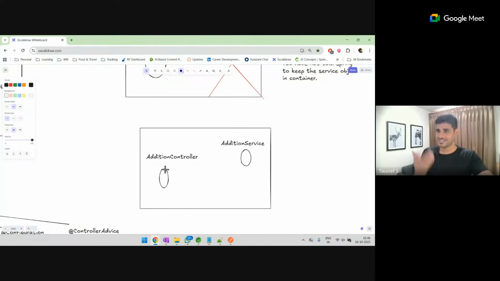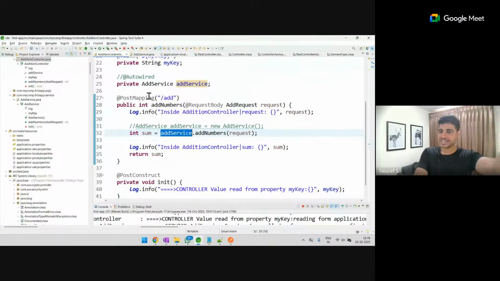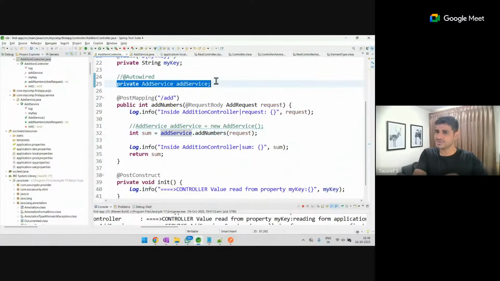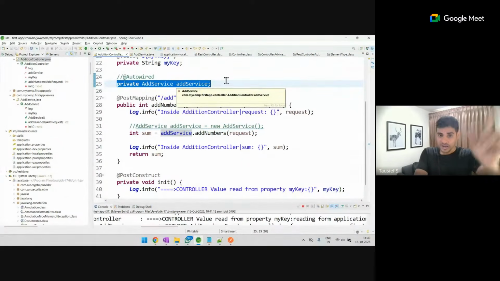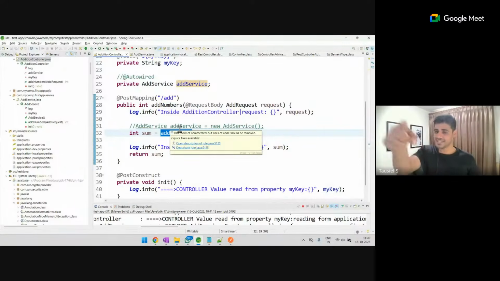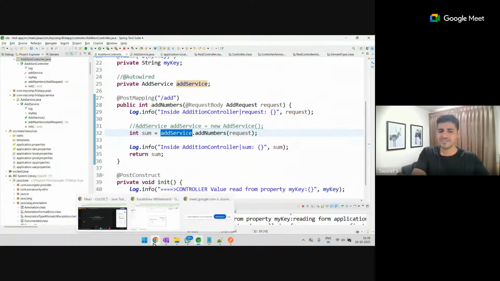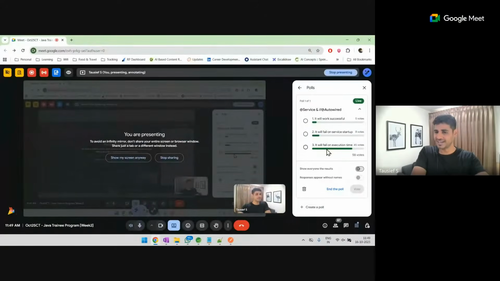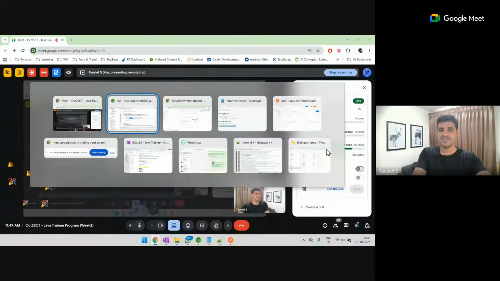They could have done it. What's the harm, right? Spring knows what classes we have written and what variables we have written. They could intelligently find and give it. But did they do that? That's the question. The remaining people, the majority, are saying Spring would not have assigned any value because we did not ask. So when we go here, this value is going to be null, which will give a null pointer exception when we test it from Postman. That is what the third option people are saying, and it is the majority. It will fail during runtime, which basically means there will be a null pointer, we don't have an object.